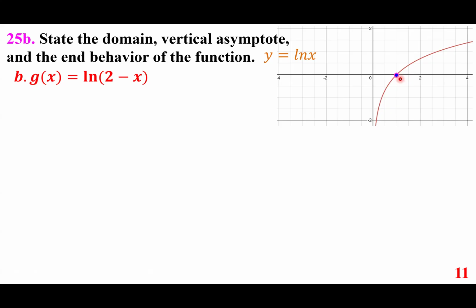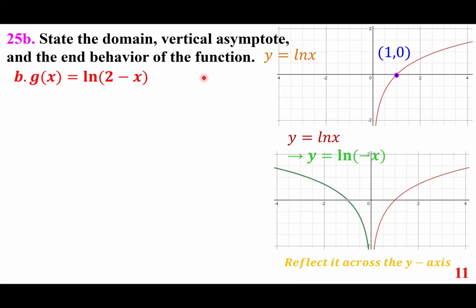So we are going to look at ln of minus x because we see minus x here. And that means if you're changing the x to minus x, that means reflection with respect to the y-axis, or across the y-axis, looking like that, which means this is 1, 0. Now this one is negative 1, 0. 1, 0, negative 1, 0.